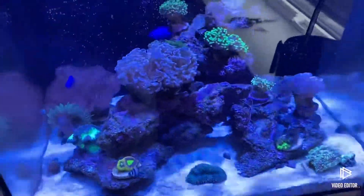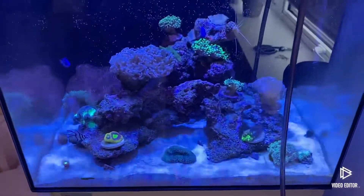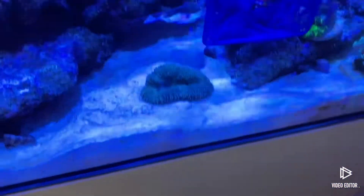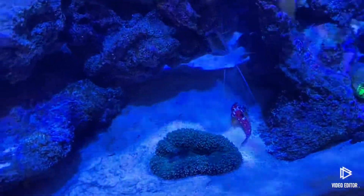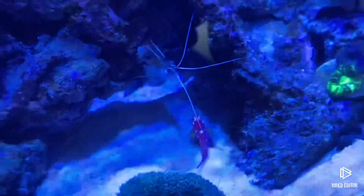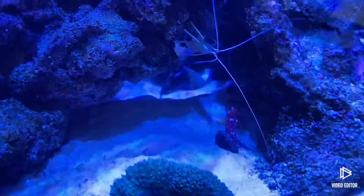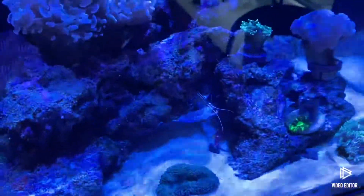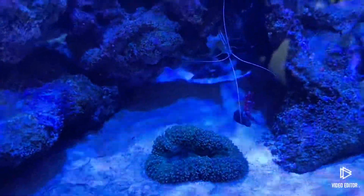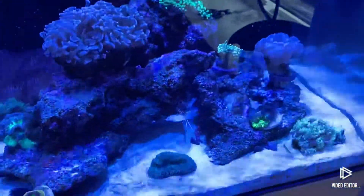Zoanthids are doing well - not growing, but doing fine. Just getting this little one acclimated now. Look at that, wicked. The only thing is he's small so it will be hard to see, but he's going to be on the rockwork and in the sand bed just looking for copepods. Right guys, the scooter blenny is in! There he is. Sorry for that awful filming, but doing two things at once isn't for me. Hopefully he doesn't go hiding - that's the last thing I want. He looks wicked. Going to let him get settled in, going to put some food in for him now. I put five packets of copepods in literally the other day, so should be enough.